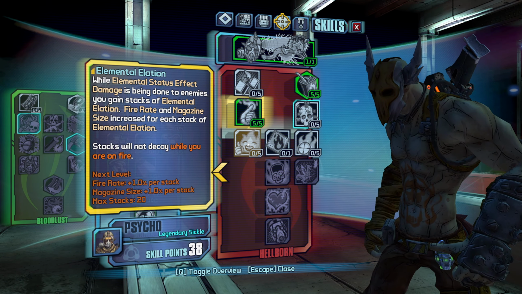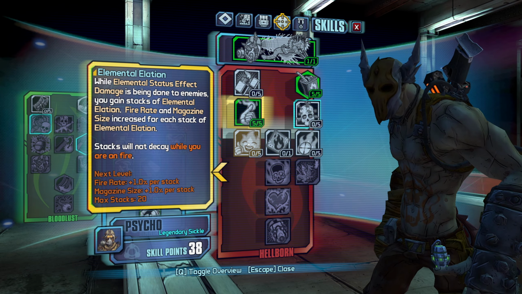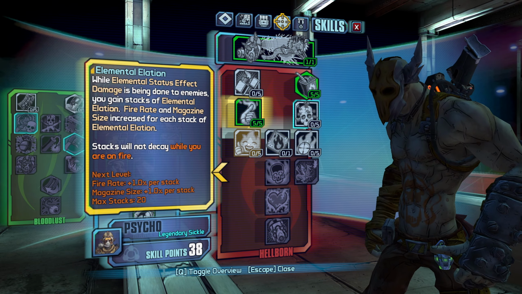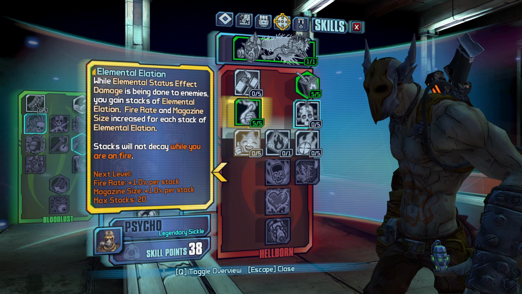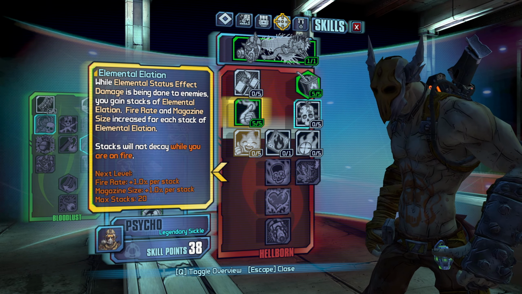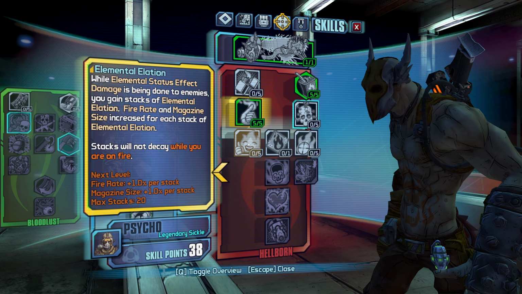Elemental Elation, you 100% want. It pretty much makes this build what it is. It's a big part of it at least. So essentially, when you do elemental status effect damage, you'll gain stacks, which will increase your fire rate and mag size, which for melee Krieg doesn't sound like much, but the fire rate applies to your buzz axes.